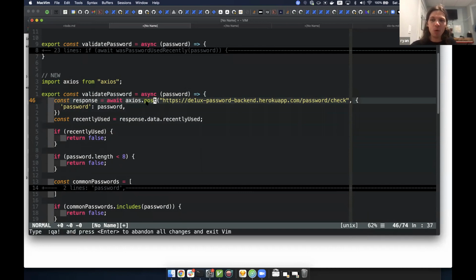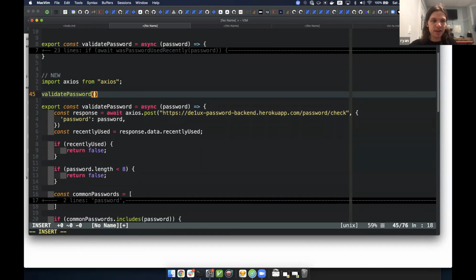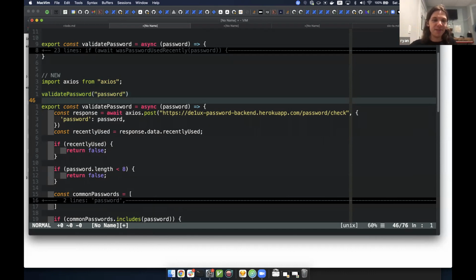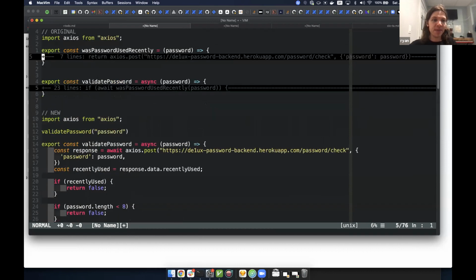But you don't really have a way you can get your hands into that, because you can call validate password and give it whatever password you want, but there's no way you can change Axios from just this call. So there needs to be some sort of way you can get at it. And the easiest way to do this is something like what Nathan did up here.